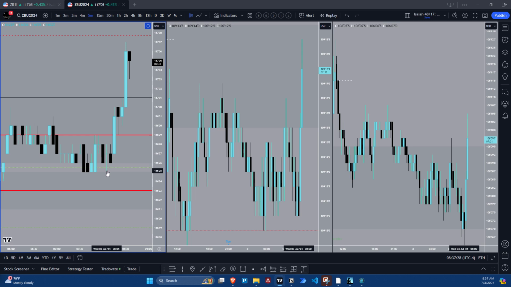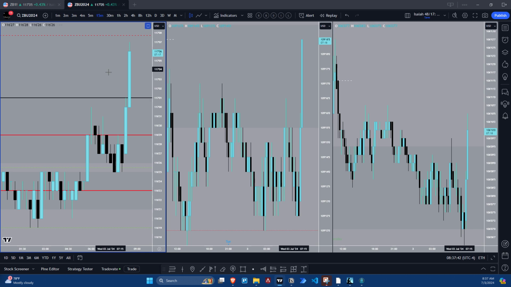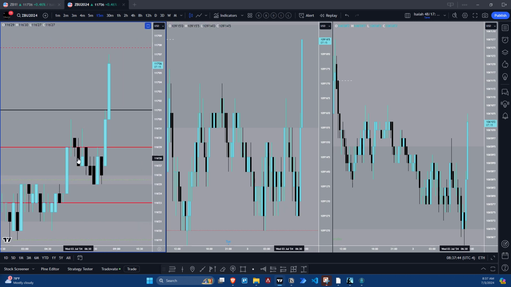So it would have just been waiting a little bit longer because I entered literally right at 8 o'clock. It was almost like I really wanted to get into the trade, which is cool. But going forward, I will be entering at the level that I marked, especially if it's in close proximity. It would have been a totally different thing if at 8 o'clock we would have been all the way up here, low made in this area, the top of this fair value gap. Then I would have been less likely to try to get this. But since the proximity was really close, we were at that order block, the best thing to do would have been to enter here.